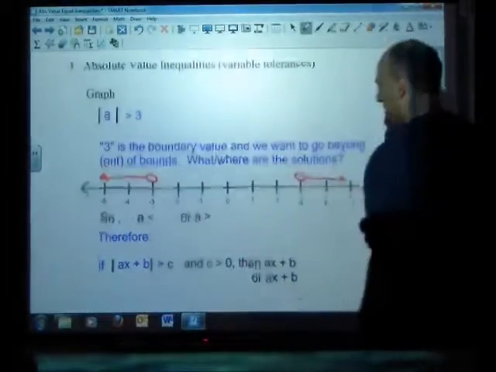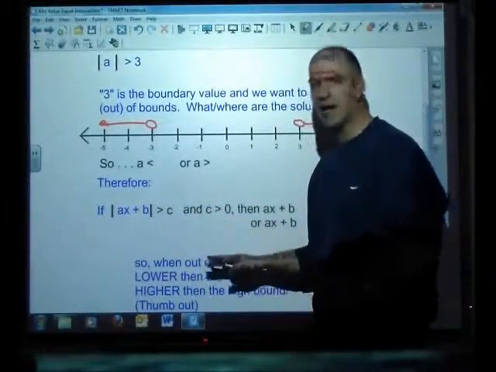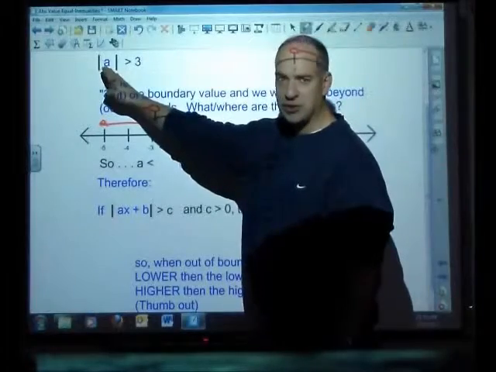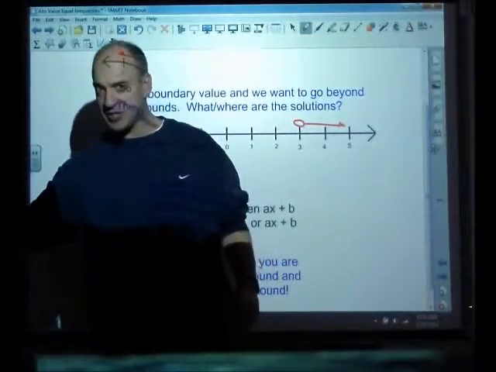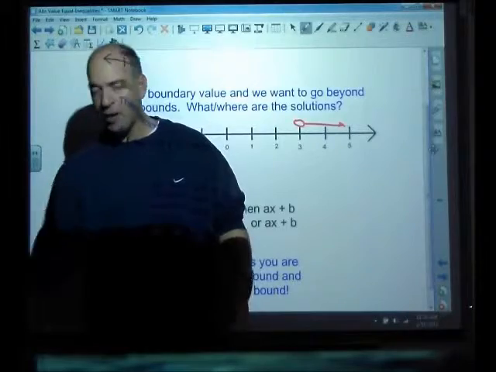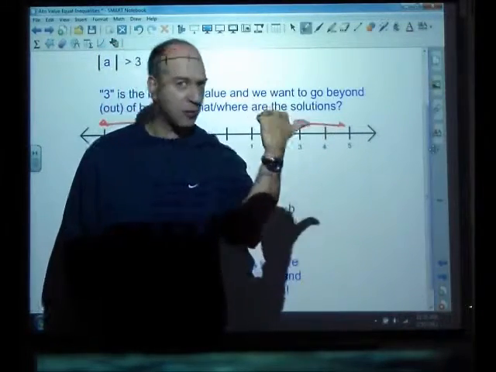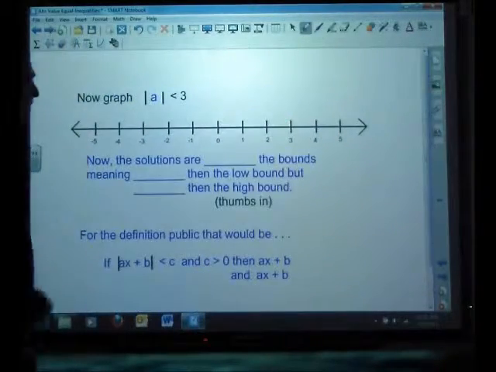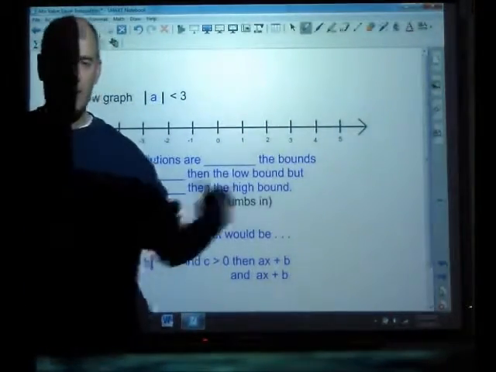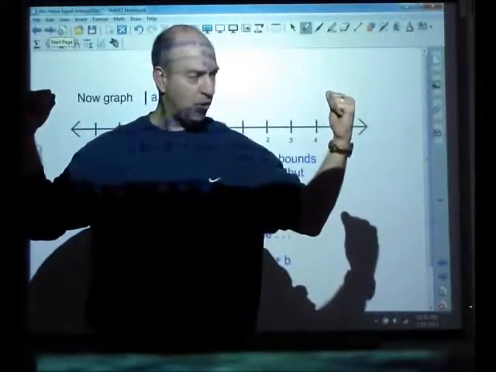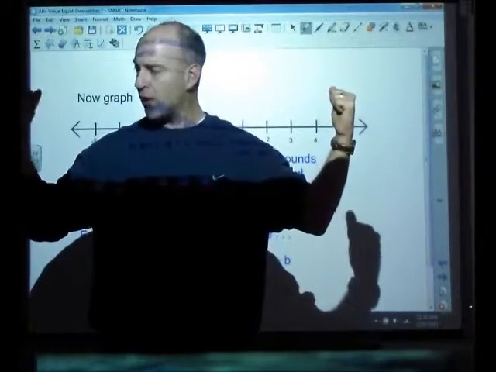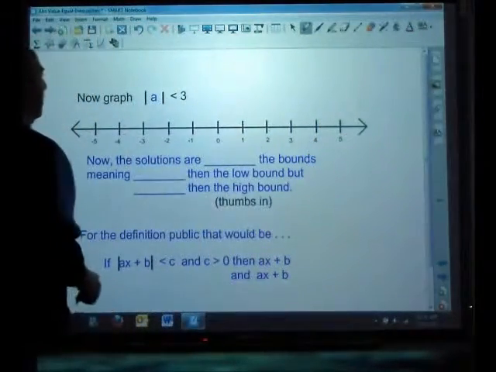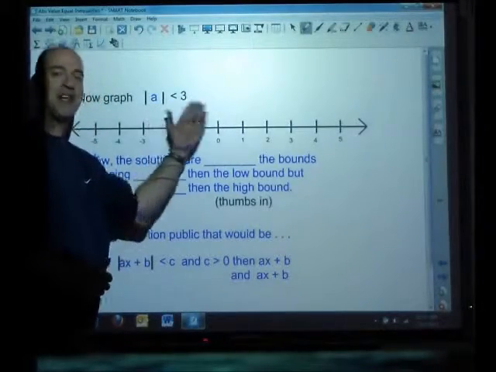So that's important. Now there are all sorts of ways you can define that, but the bottom line is you have to realize where those solutions are going to lie. Beyond 3 from 0: less than -3, further than 3 away that way, or further than 3 away that way, which would be greater than +3. Now if I transfer to the next situation, we've had equality, a distance from 0. We've had inequality where you're greater than that distance from 0, thumbs out. Or we have this situation where I say, I would like the distance from 0 to be less than 3.